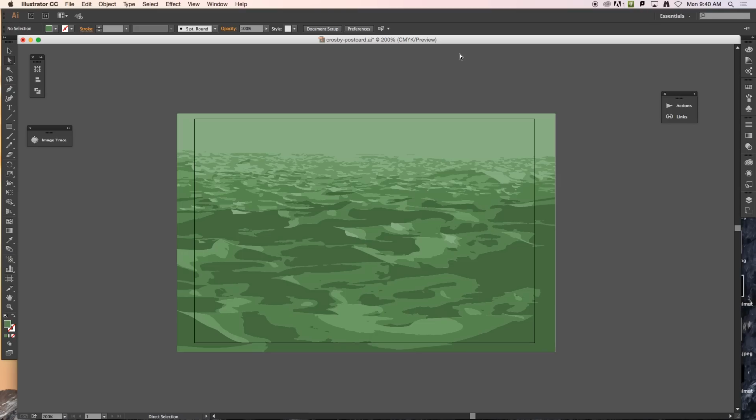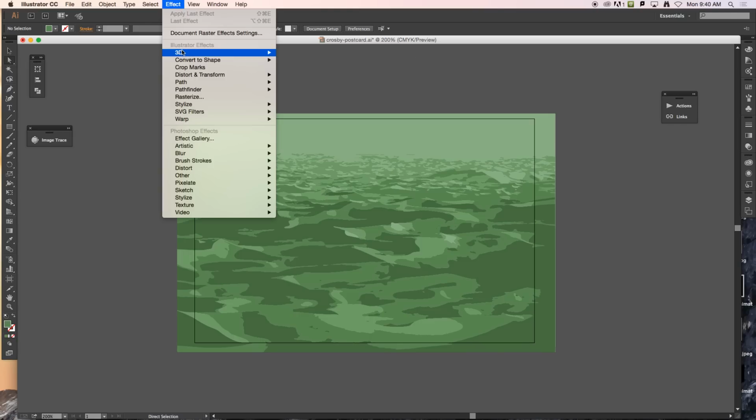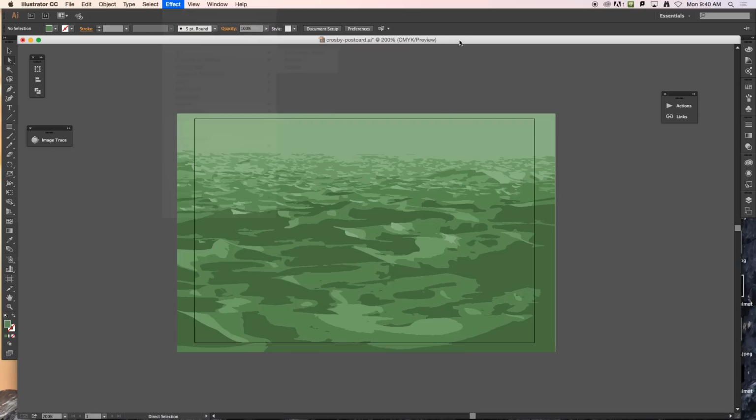And we'll tackle a few other different features along the way as we go. A couple things I'll show you guys. Maybe I'll do a demo on some of the 3D text stuff later on. I haven't really played too much with it, but you can get some pretty good results from that.